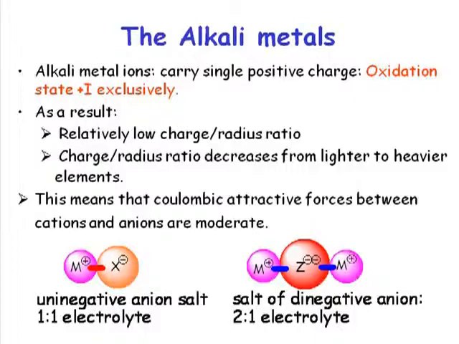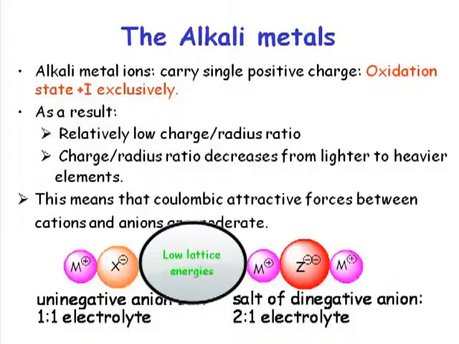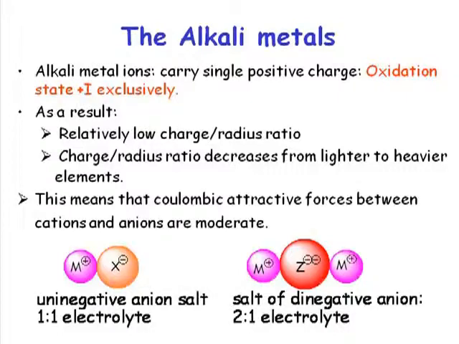And this means that you're going to have relatively low lattice energies. Relatively low lattice energies will translate into relatively low melting points for the ionic solids. That's the first thing you should recognise. So if you're going to have a lithium salt, it's going to have typically a lower melting point than a magnesium salt, for example, simply because the ionic interactions are going to be weaker because the charge is lower.